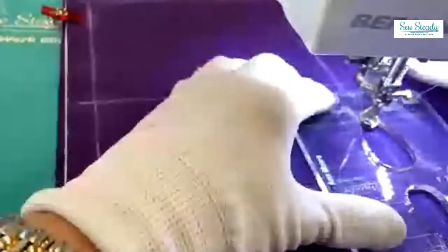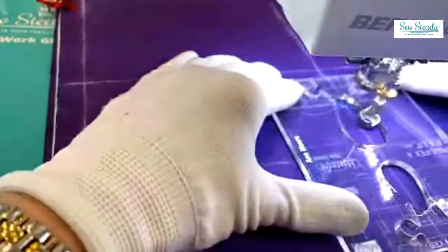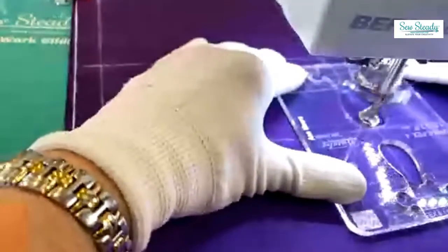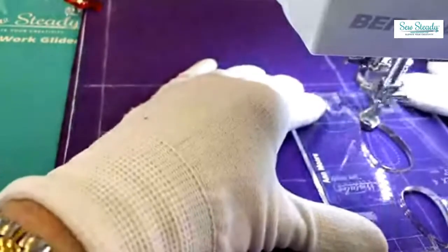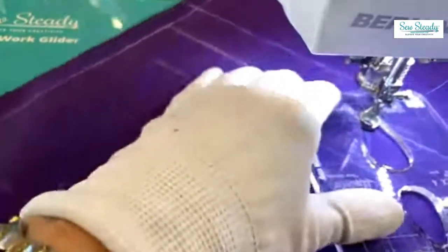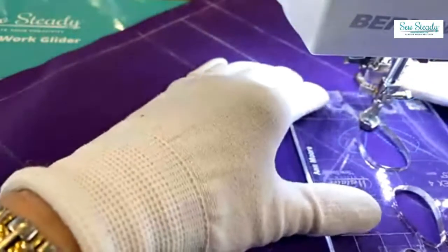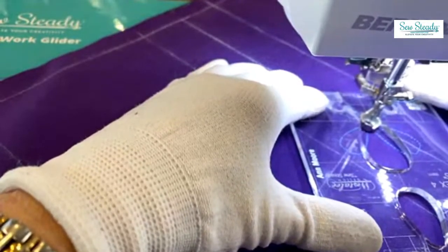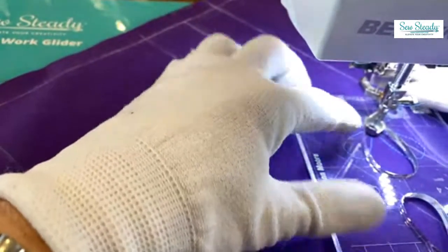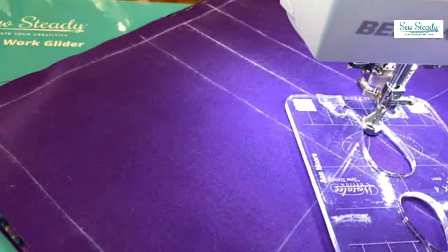All right, this will be the 4th petal. Now I'm ready to put the other petals, number 5 through number 8, in, and you notice I don't have any lines marked. You can mark it if you want to. I prefer not to, and all I'm doing is making sure that I'm equal distant.